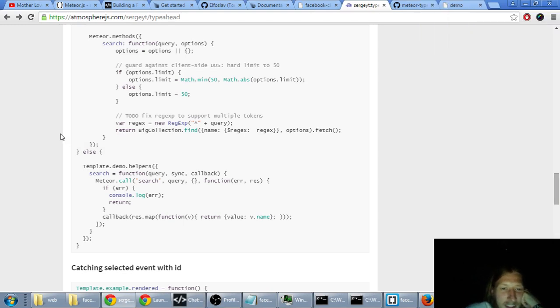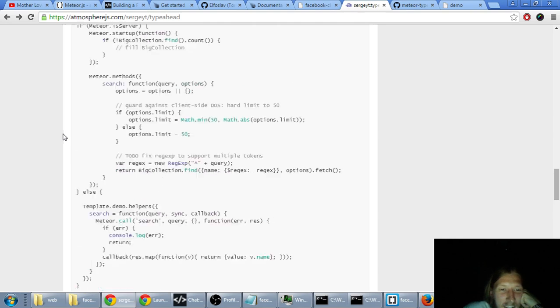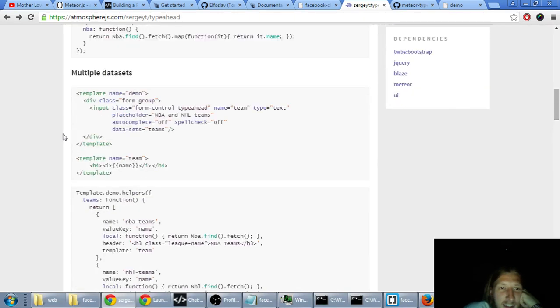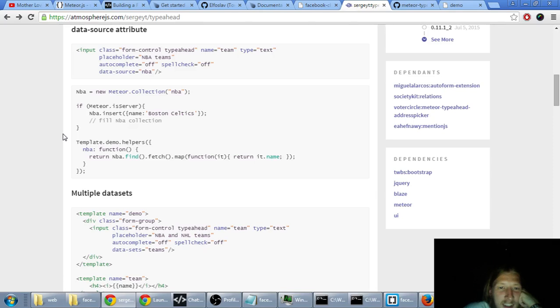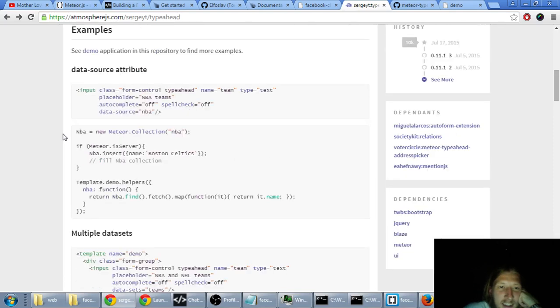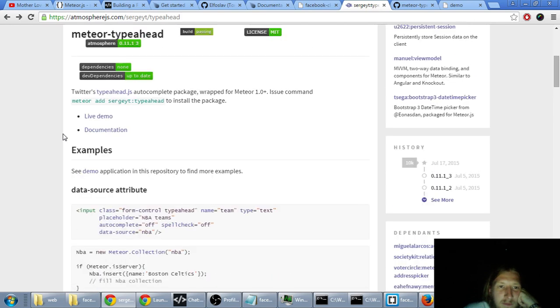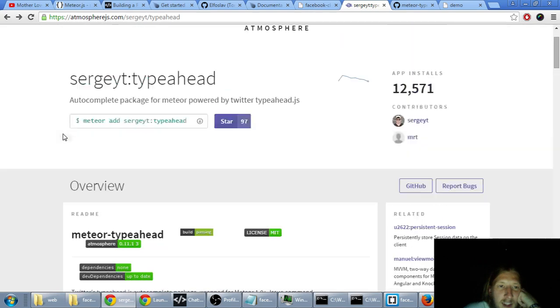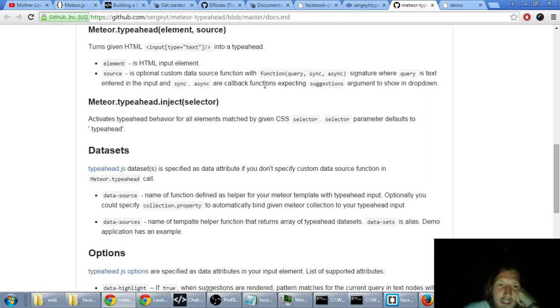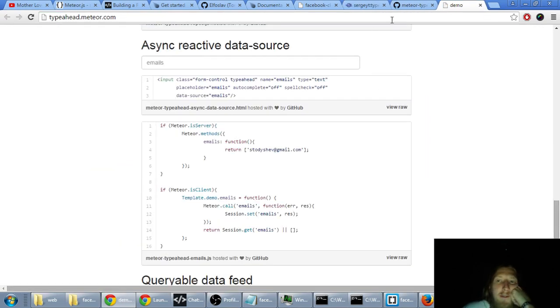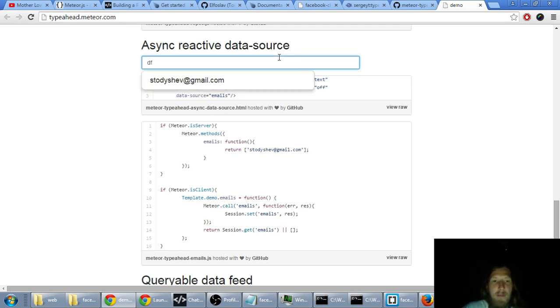No Elasticsearch. Yeah, this is a mystery for me. Alright, let's forget about this package.